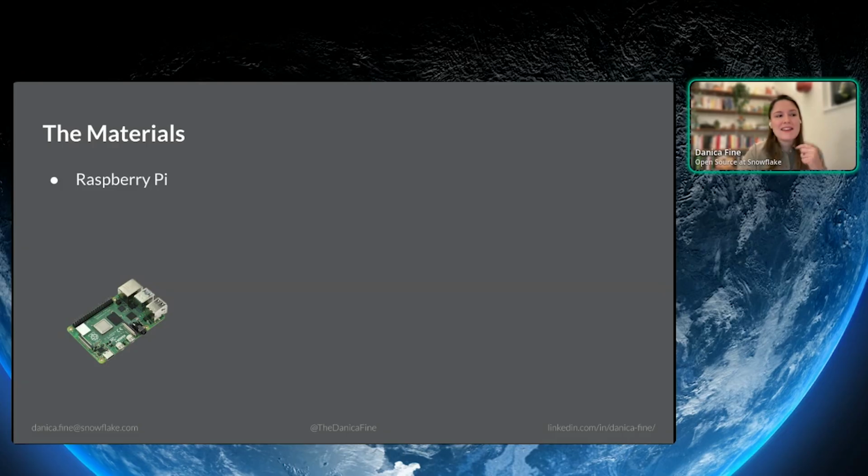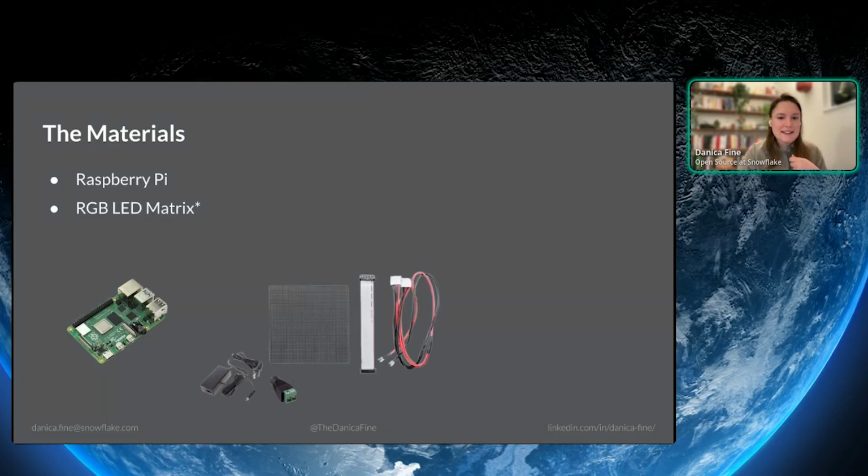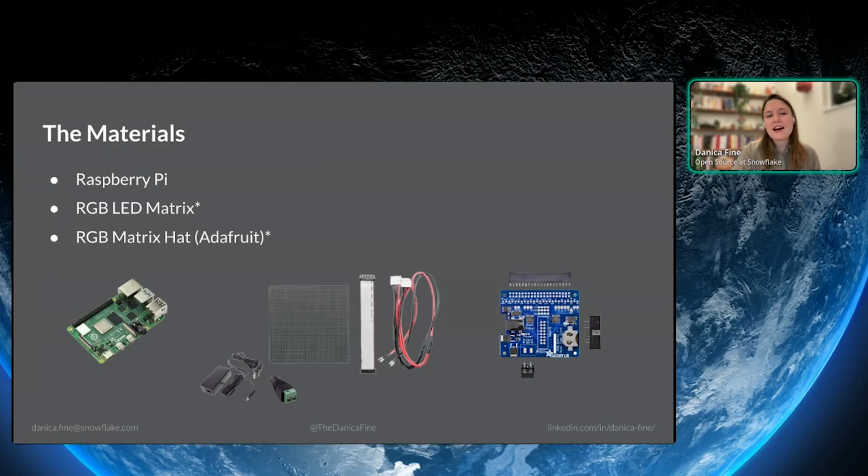Next thing, the actual on-air sign. We're going to use an RGB LED matrix. I picked up a 64 by 64 pixel sign, and this is going to serve as our on-air sign. I know it's a little bit rudimentary, but I wanted a lot of flexibility to do whatever I wanted with this. So it's really open-ended. I chose the most basic sort of system I could to pull this together. And then finally, another critical piece is a matrix hat. This is going to help us to actually interface with the LED matrix.